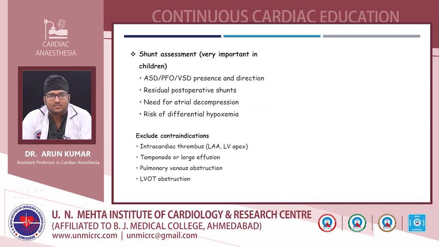And shunt assessment is very important in children, and we should assess ASD, PFO or VSD, and if there is any presence, the direction of shunt, and if there is any residual post-operative shunt, if there is a need for atrial decompression, and also we should exclude intracardiac thrombus, tamponade, effusion, pulmonary venous obstruction and LVOT obstruction.